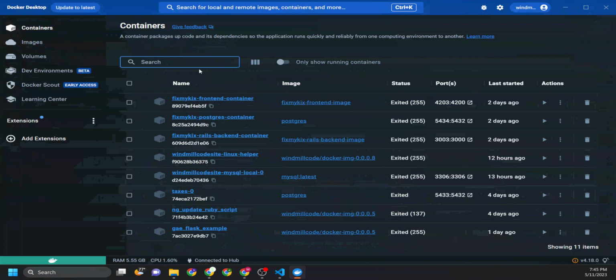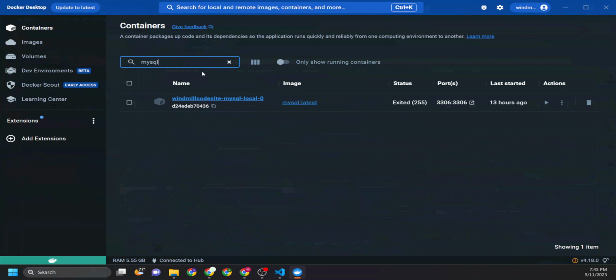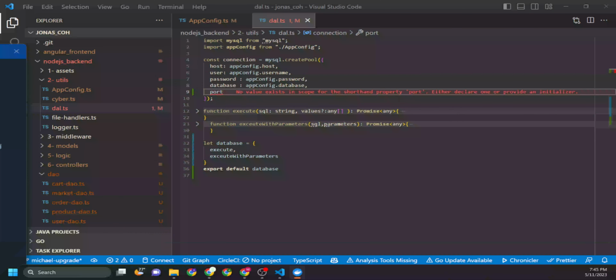So basically, I look for MySQL and run that. We're showing port 3306. So if I'm going to start a new container, I'm going to need to start running on port 3307. So let's go ahead and grab the code and try to do that.